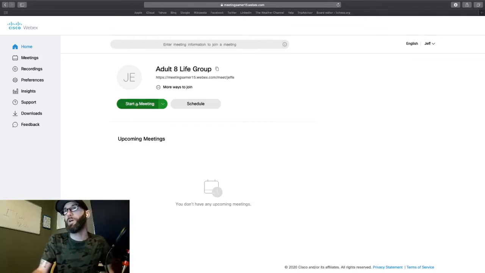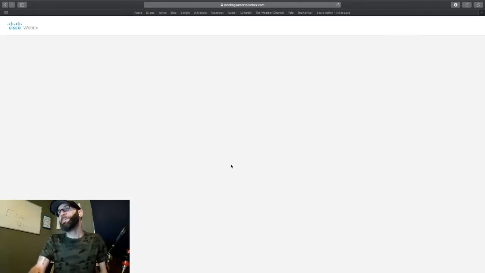Now when you go into the webex.com and you sign in and you're at your home screen here, all you need to do to start a meeting, you can just hit straight on start a meeting, or if you see this little arrow right here, it says you want to use the desktop app or the web app. Well, let's just use the web app just to do it, right? And well, I'm here. Start a meeting.